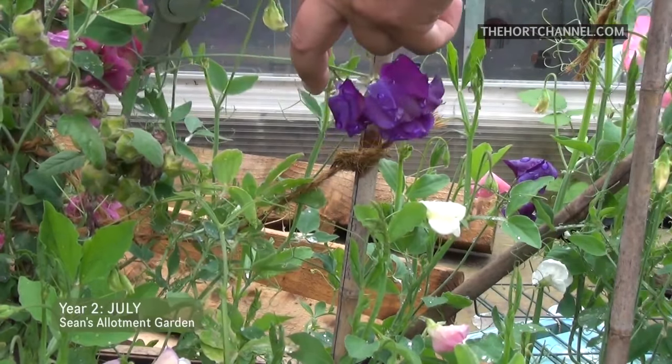And all you do is just pierce a few holes in and put them in a secluded part of the allotment or in the garden where you can forget about them, and then leave it for 12 months. Don't do anything to it. And then 12 months on, this bag I put here was last year, and this is what you end up with.